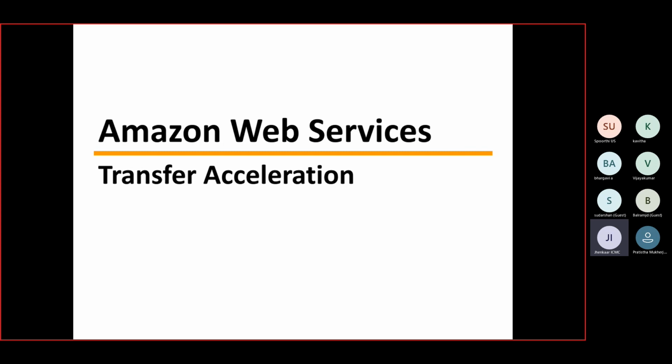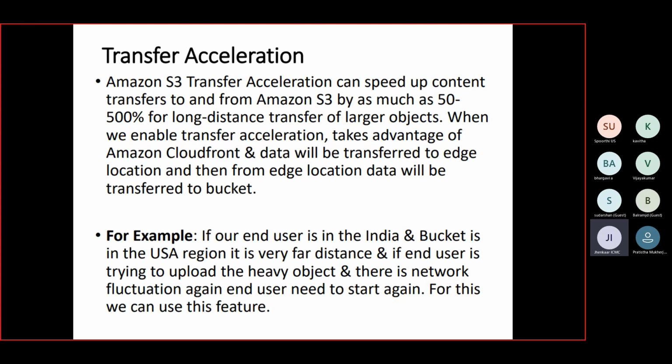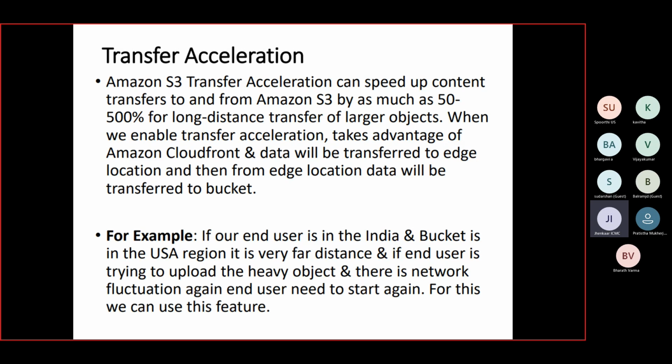Ultimately, we need to store the data in some buckets. On top of it, we will be uploading our data as objects, and buckets and objects are directly connected to each other. Right? Now, let us start with transfer acceleration. Transfer acceleration is a feature, a service available in S3, which will help us upload data in a very fast manner compared to the normal traditional way of uploading your data.